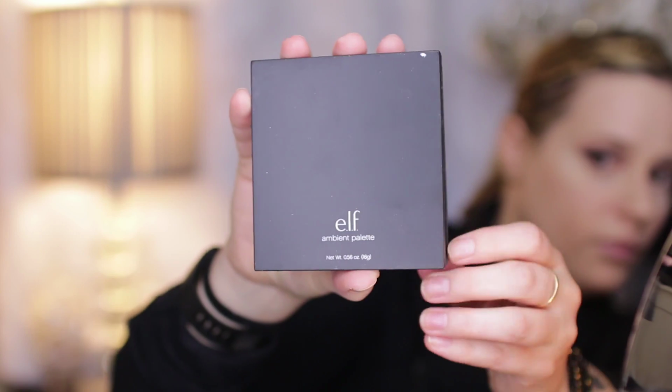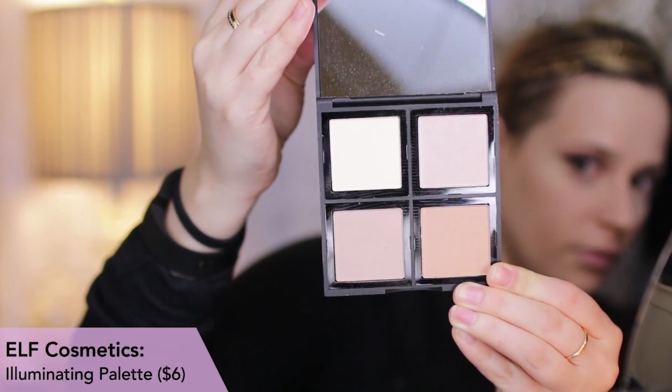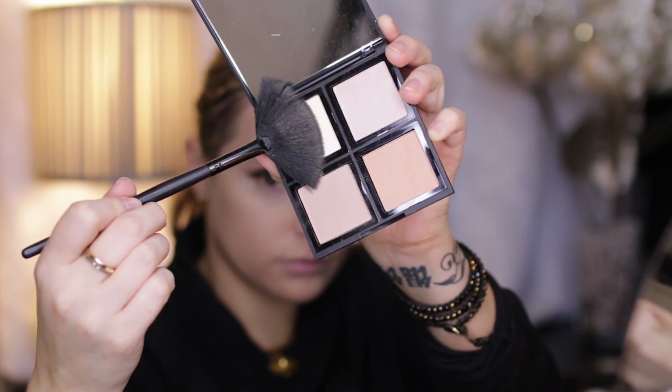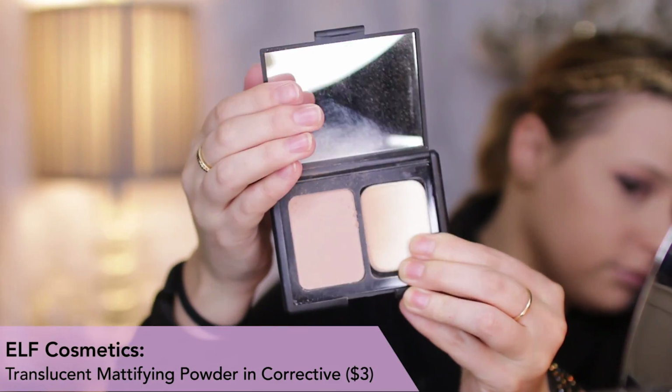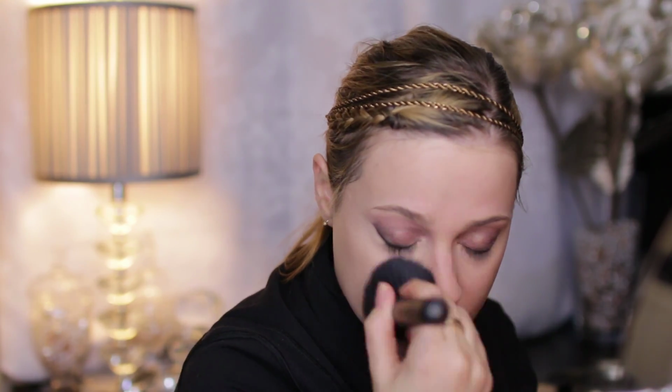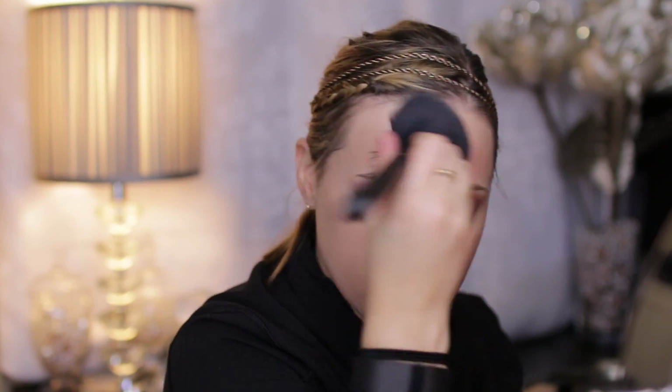For a little shimmer, I'm using e.l.f.'s Illuminating palette that has 4 great highlighting colors. I'm actually mixing two colors for this look. I'm using a wide fan brush to lightly dust the tops of my cheekbones. As a finishing touch to my face, I'm using e.l.f.'s translucent mattifying powder as a setting powder. I'm using an extra large brush from Birchbox and applying the powder evenly all over my face.